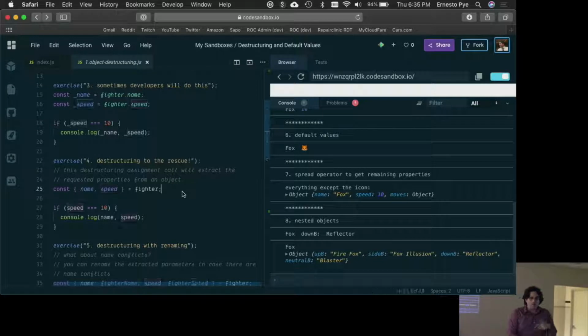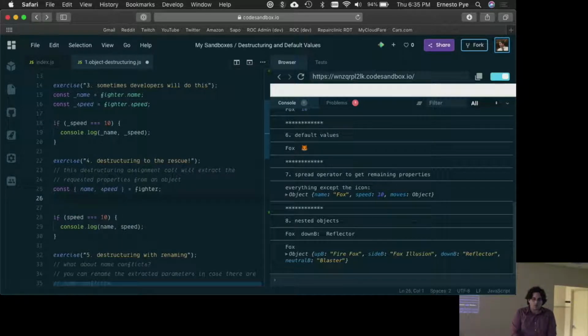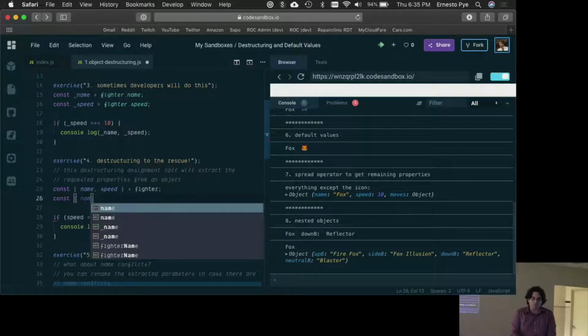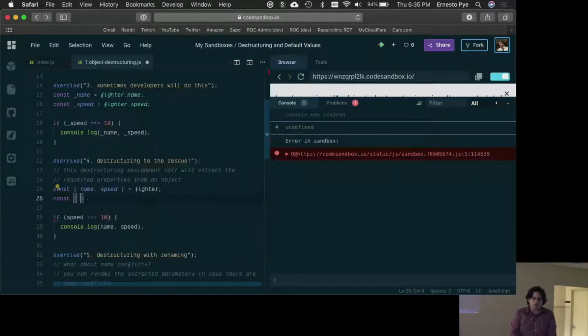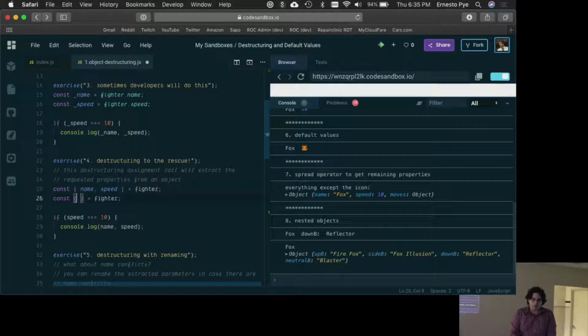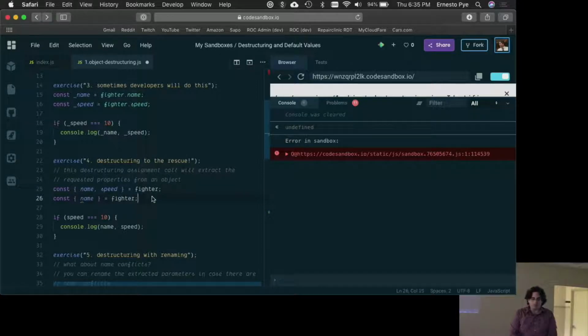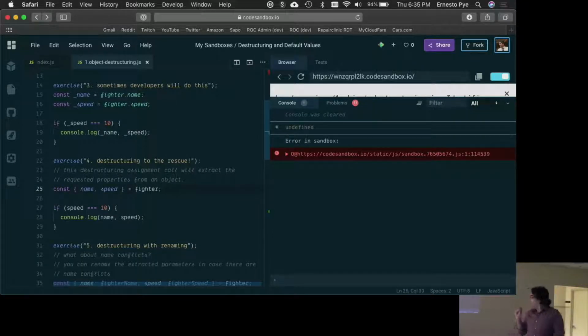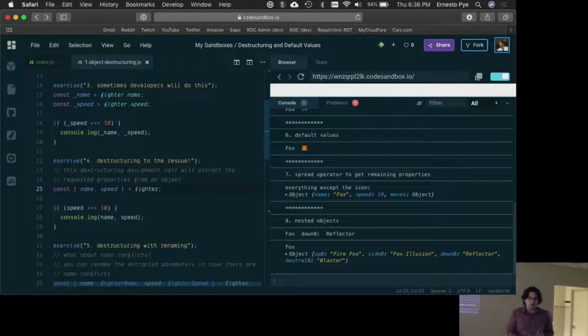And in fact, just keep this in mind, whenever I write this, I usually write the destructuring first. If you try to get IntelliSense for some of the stuff, it'll try to give you a guess, but it won't really know. If you do this first, and then you start typing, then it's going to know for sure that's what you want because it knows what properties fighter has. So that's just a little tip, from something that I've run into so much, because obviously it has no way of knowing until you actually tell it what you're destructuring from.